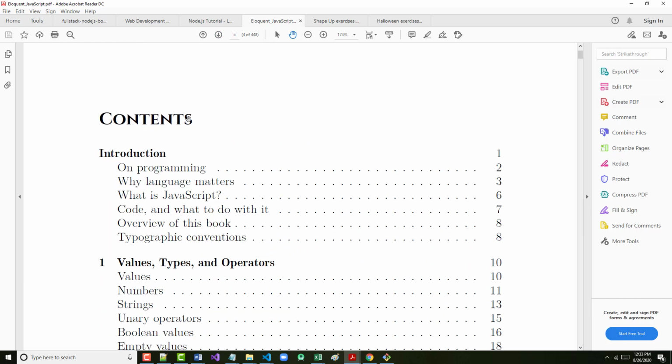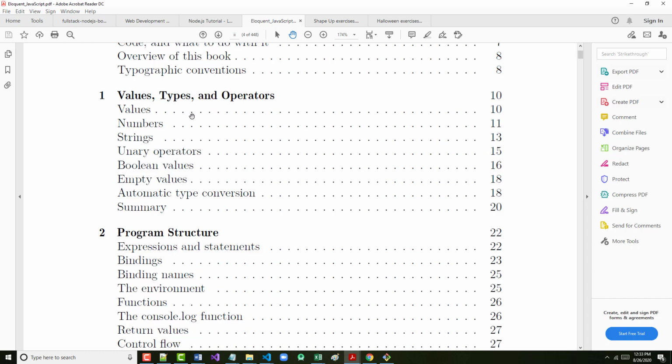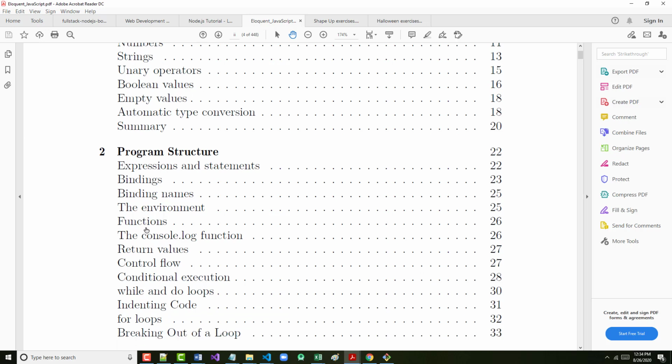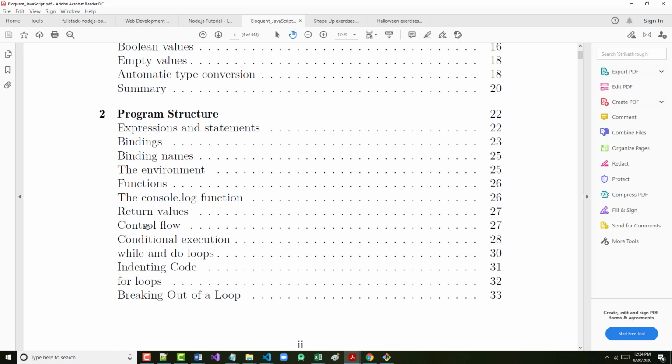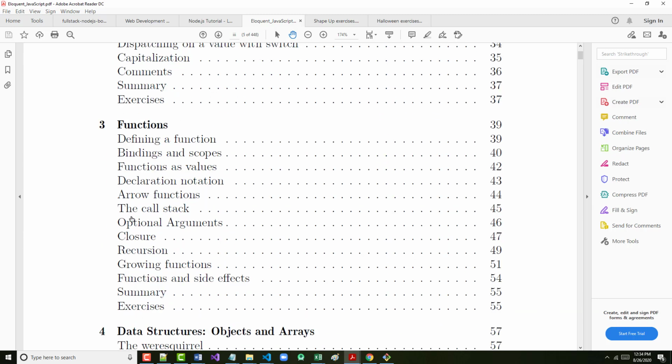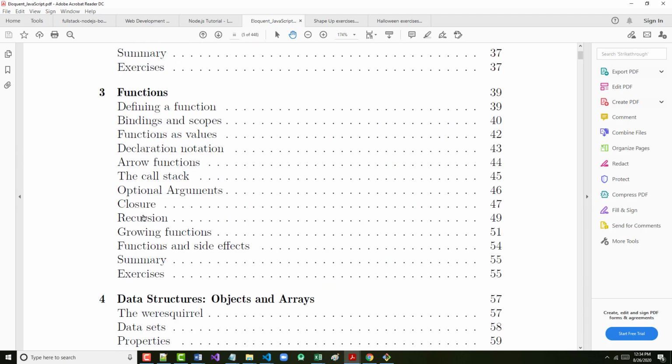All right. So let's just quickly look in the table of contents. Like I said, Chapter 1, values, types, and operators. Well, you know what values are. You know what numbers are. You know what strings are, etc. I don't think there's much of anything. A couple things I annotated because I ran off a hard copy of it in here, but not too much. Chapter 2 is on program structure. Again, you know most of this stuff, if not virtually all of it. That'll get us to about the first 40 pages. Chapter 3 is on functions.